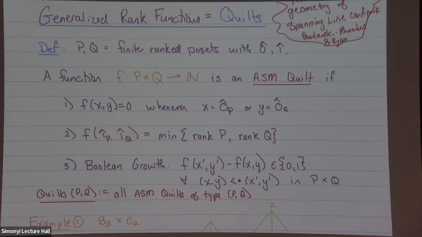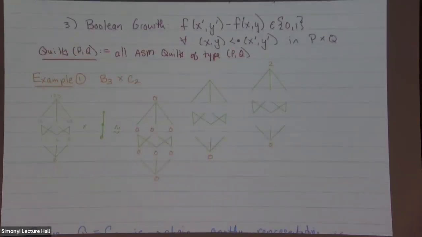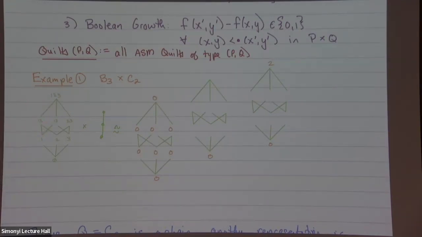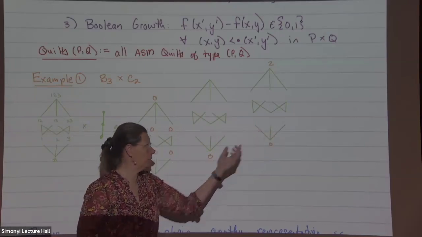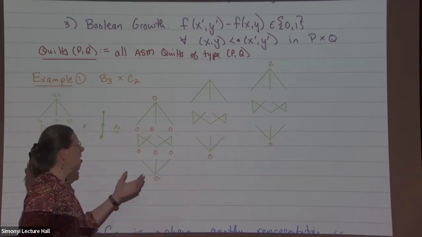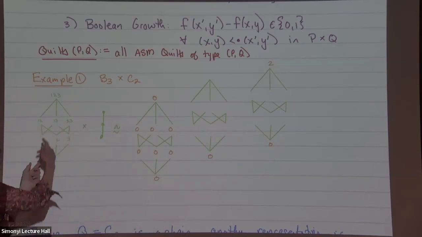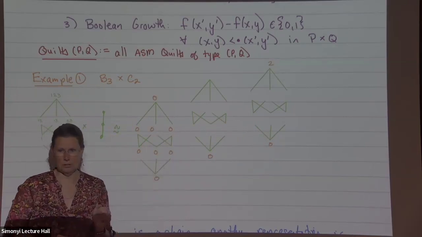So what do these things look like? You know, this is a lot of data, right? You don't want to have to write down a big one, but here's a small one. Let's take B3 cross C2. All right, we're gonna look at a quilt on there. So I think about B3 always organized like this. And C2 will be my chain with 0, 1, 2 at the bottom. So I take a copy of B3 and I make 3 copies of it because C2 has 3 elements and they're going up like this. And now instead of these labels of what the elements are, you just remember what they are over here, and start filling in the numbers.